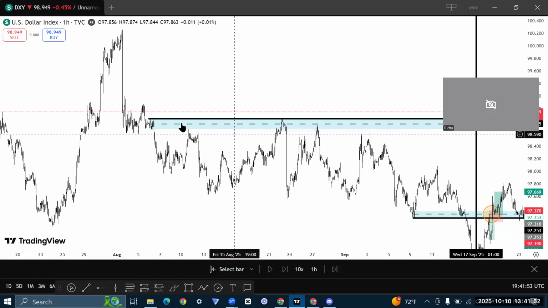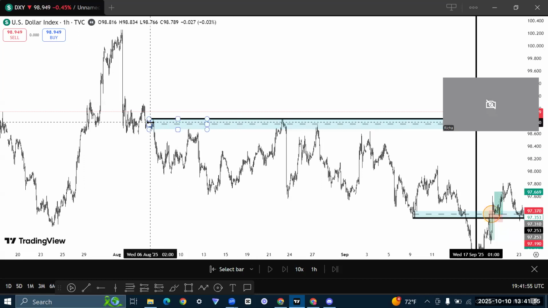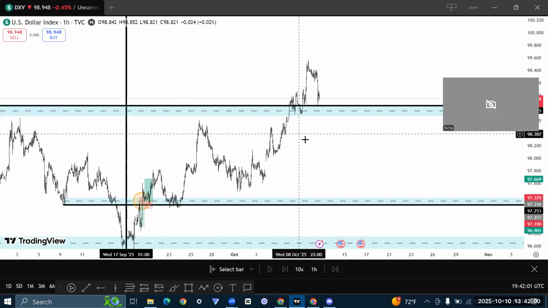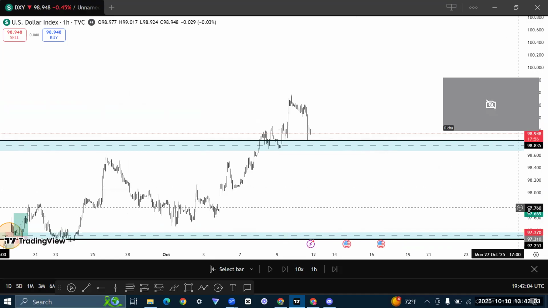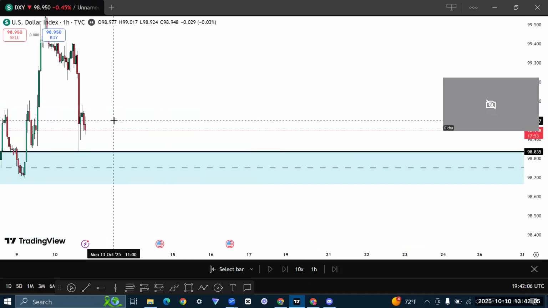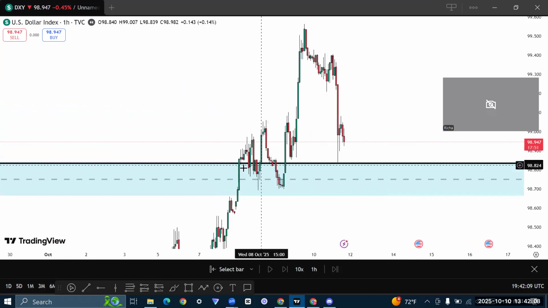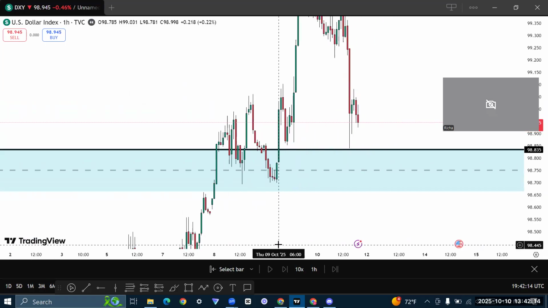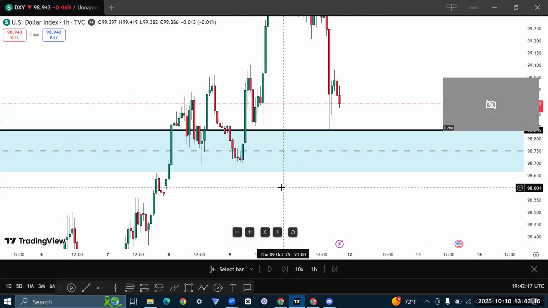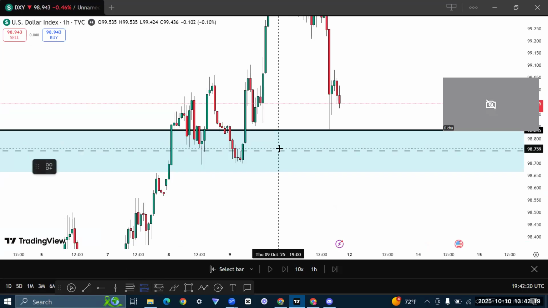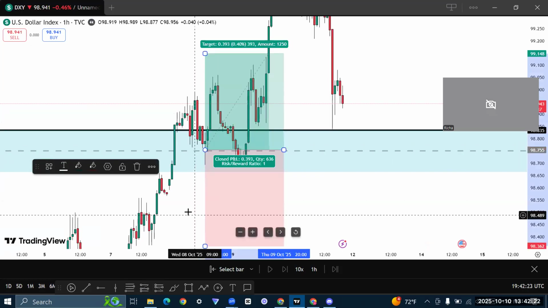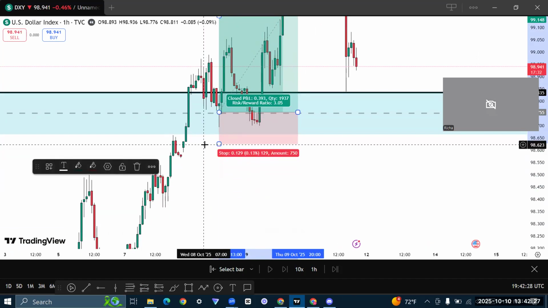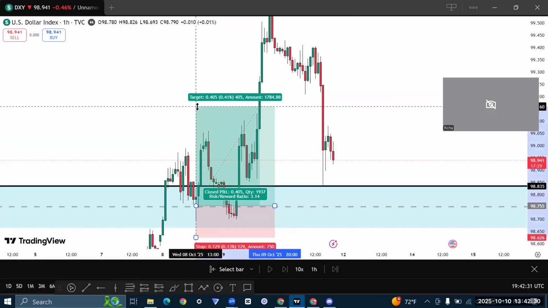We know that this region is a seller zone, so we know that we need to take sells there. We took sells there because why? We are mechanical. That's what we do. Then if price breaks back above, you can take more buys. So if you see right here, you could have took buys here, here, anywhere in this region. Me personally, if I'm taking buys, I'm taking it at the 50%. Meaning, I'm taking buys right here. As soon as it breaks above and it taps, with my stop loss decently below the region, targeting just a 1, 2, 3.